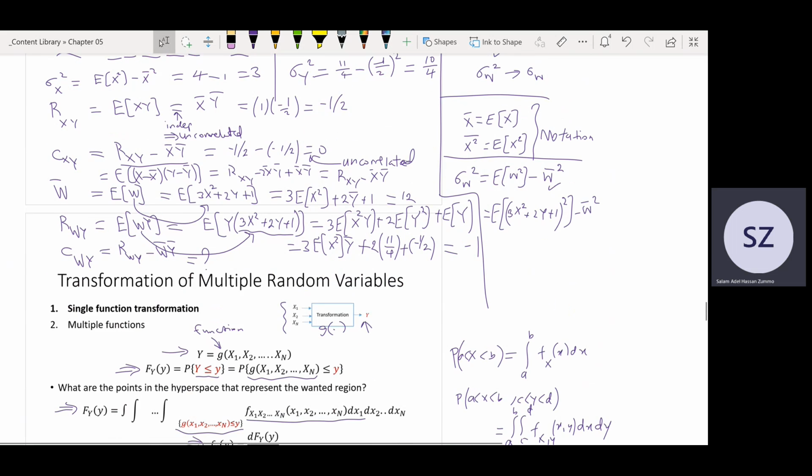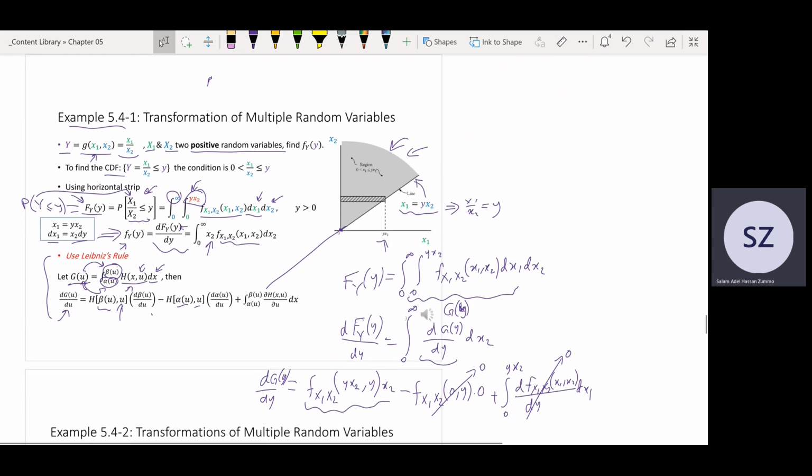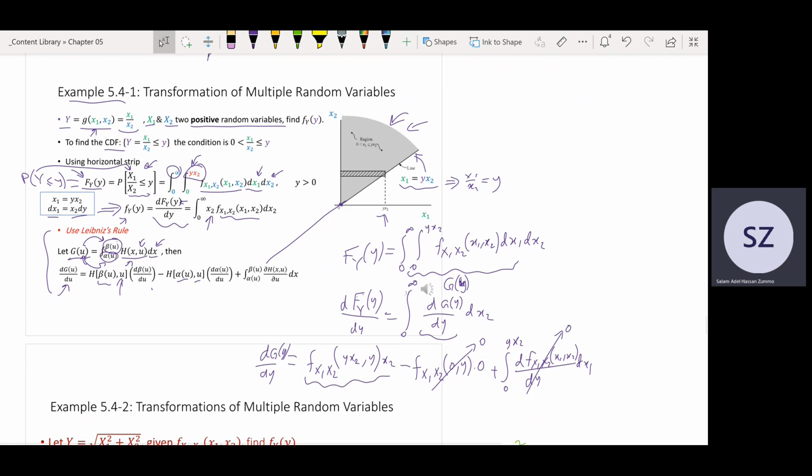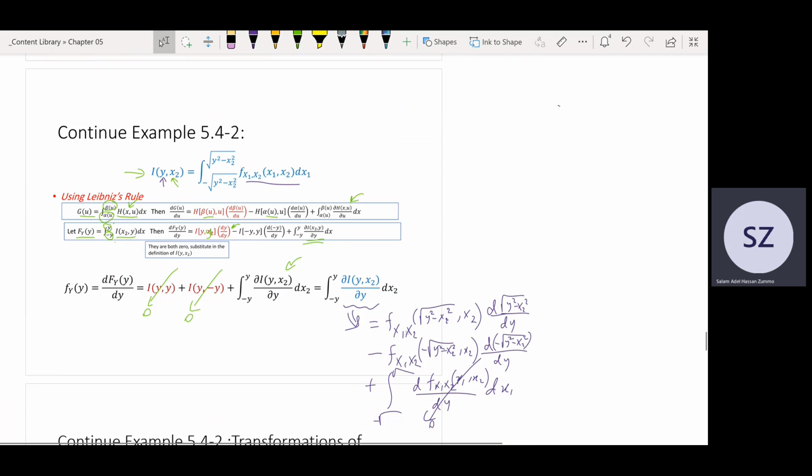And we gave several examples here, and then we started talking about the transformation, first of all, of a single function or multiple functions. When you have a single function, you simply need to first find the CDF using the definition, and then find the region over which you need to integrate. We gave two examples here, and in the exam you can expect similar examples, at least to give you the idea of how to solve it.